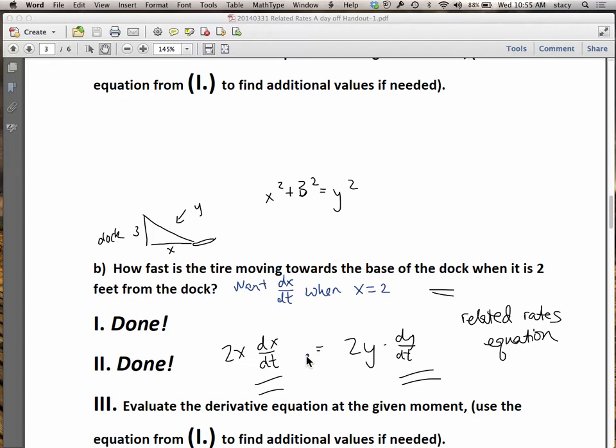Okay? So that gives me some guidance as to what I still need, right? Because I have this related rates equation, and so they've given me a value for x. I want dx/dt, but hey, when I look at this right-hand side, I still need a y value and a dy/dt value, right? How can I find y? Go back to the original equation, right? So what does y equal this time?